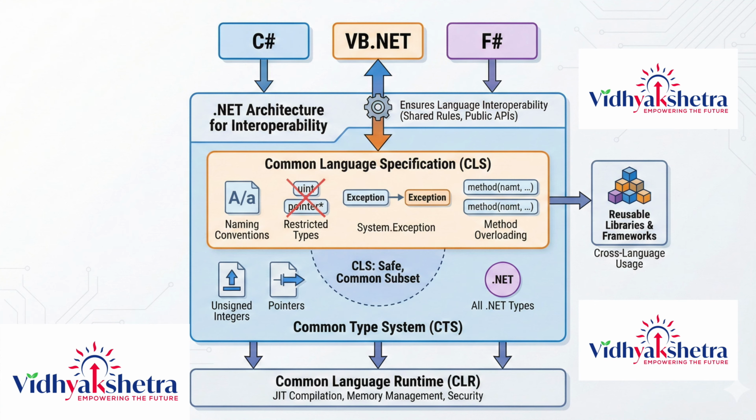Before .NET, combining multiple languages within a single application was difficult. Each language had its own data types, naming conventions, and runtime behavior. Even when languages ran on the same operating system, interoperability required complex wrappers and adapters. CLS eliminates this complexity by enforcing a shared set of rules that all languages must understand and support.